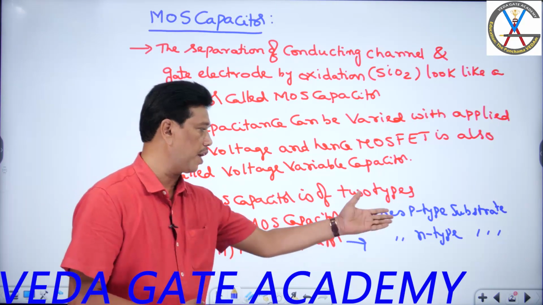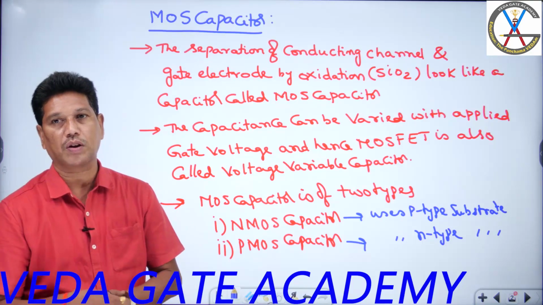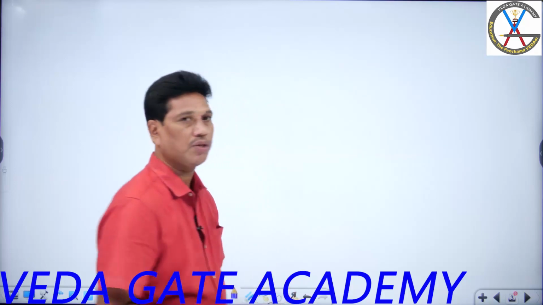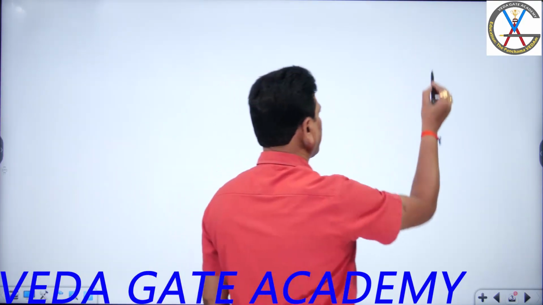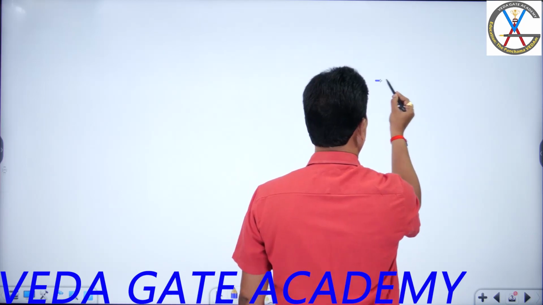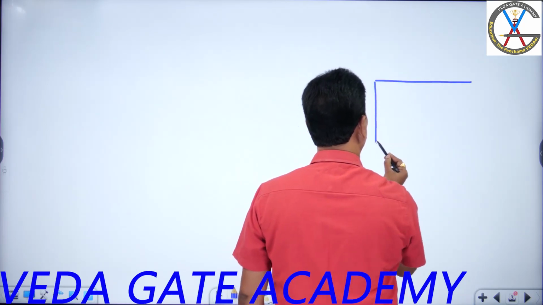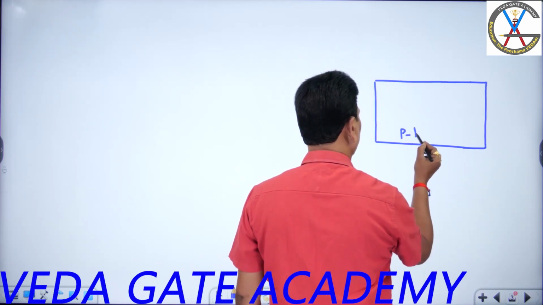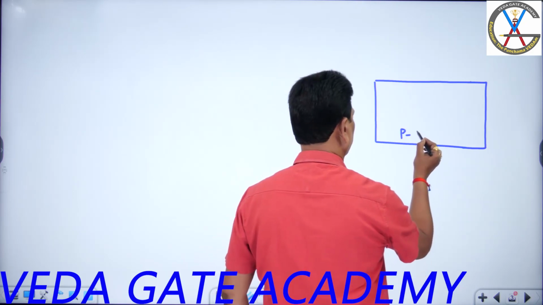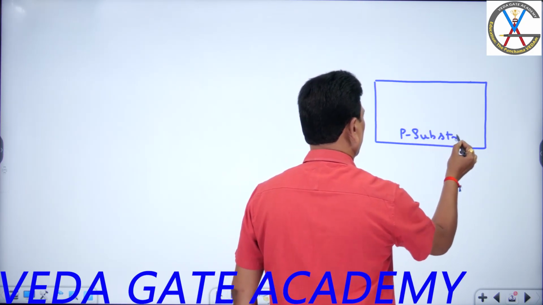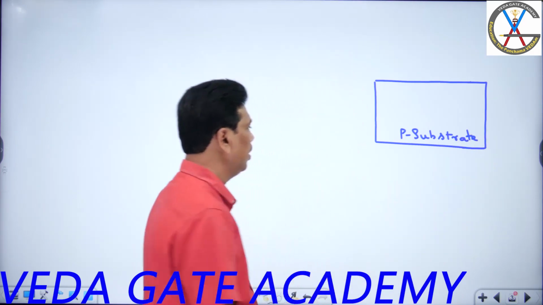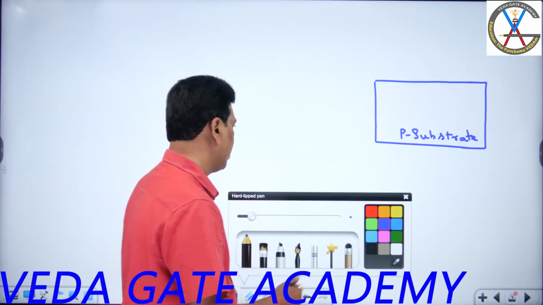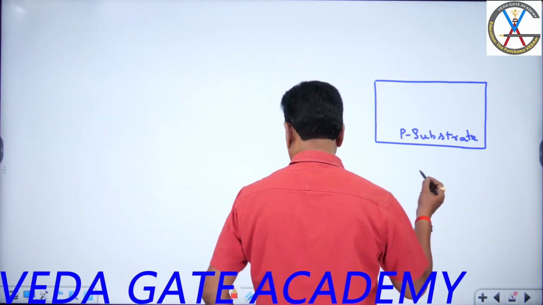Suppose now I examine the Nmos capacitor, students. See this one now? Now let us go to the structure of the Nmos capacitor, students. You know that the Nmos capacitor has a p-type substrate. So this is a p-type substrate. So the Nmos capacitor uses a body of p-type substrate. If I go for Pmos, in that place you consider an n-type substrate. That is the only difference, students. And from that substrate I take a terminal that is called the body terminal.